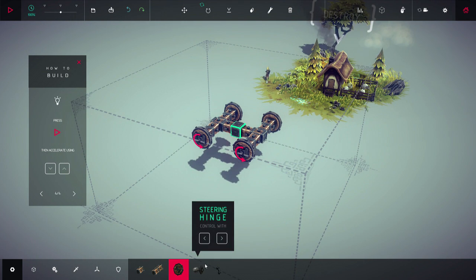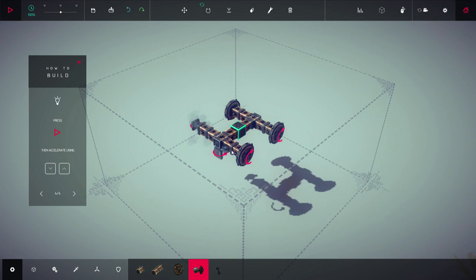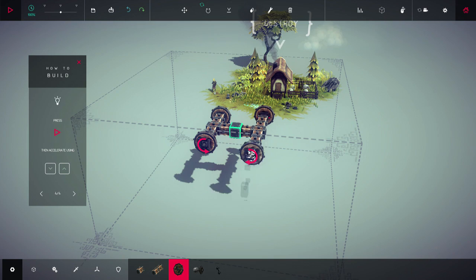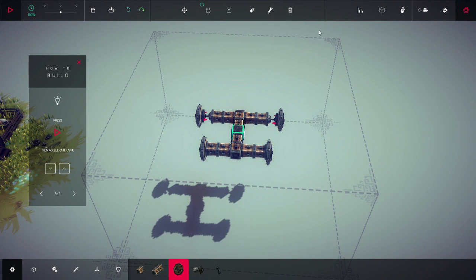How do you make a turning... Oh, that's a steering hinge. Oh, okay. Okay, I'm getting this. So we need to delete some of these keys. Do I press delete on them? Yep, you bet you do. Delete... There we go, make the front wheels with like little rotatey things. Good to go, rotate that. Good to go. Alright, now we press play.